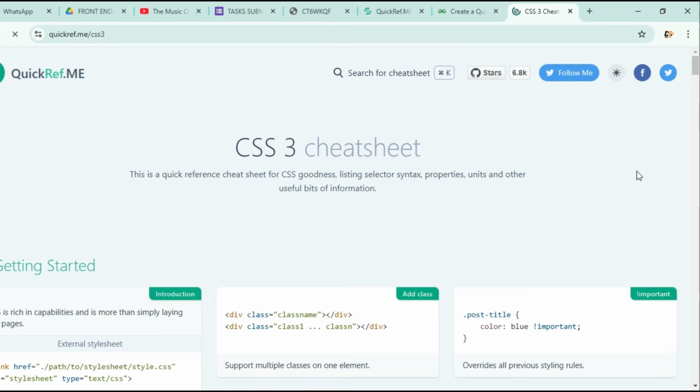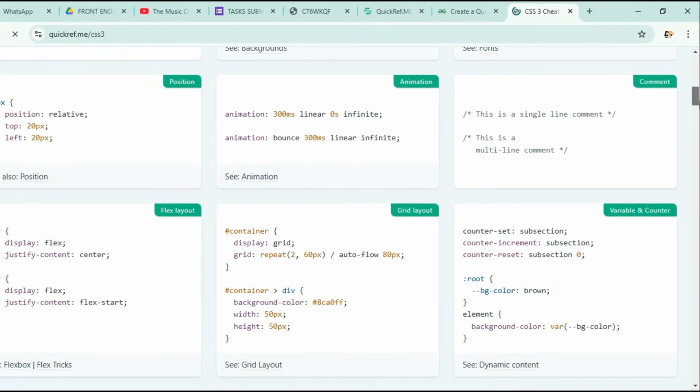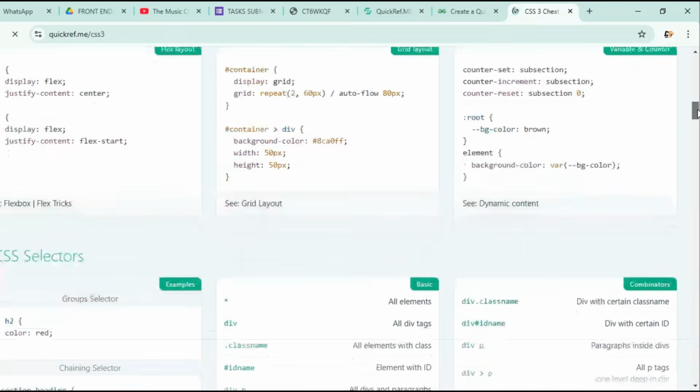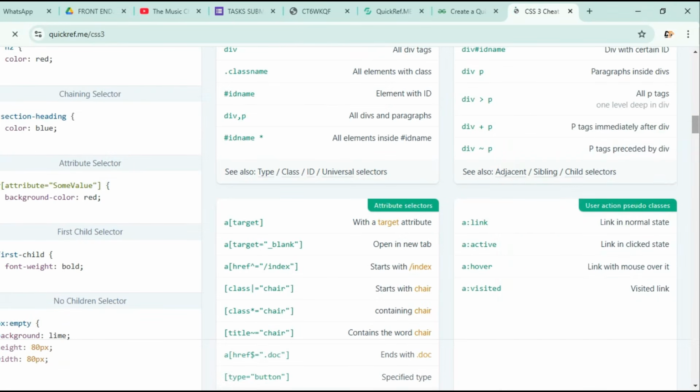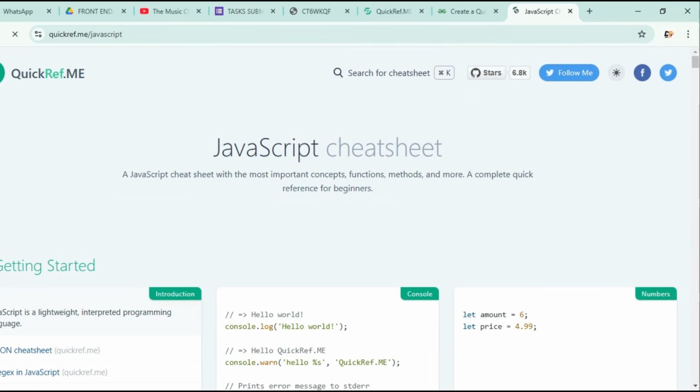Let's see CSS. In this CSS also you can find some basic to advanced syntaxes. With this help, you can build any website from scratch, as you need not remember the syntax every time. So you can come here and refer to the process, the syntax of that particular element or particular task.